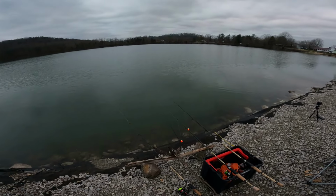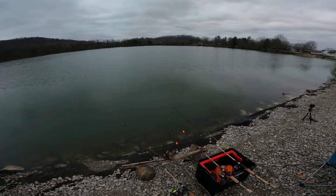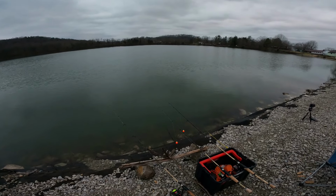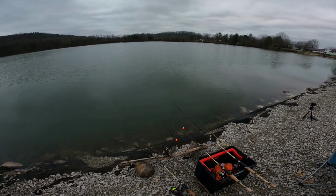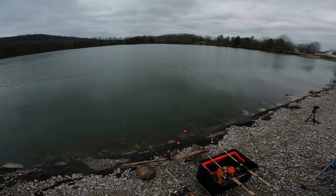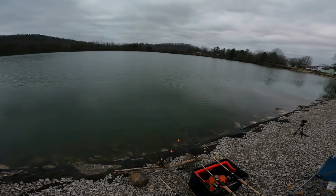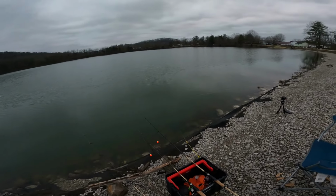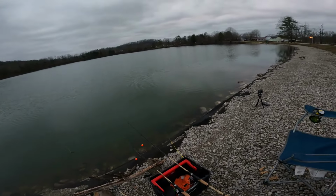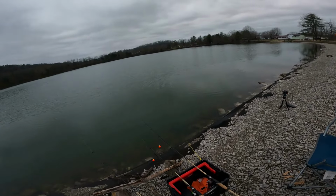So you want the power bait ball to be just big enough to make it float, but you don't want it to be too big or you won't get any bites. They don't want it too big. So there's a real fine line of having too much power bait or not enough power bait. And you don't want to use a huge hook, because your bait's not going to float unless you've got a monster gob of power bait on there.